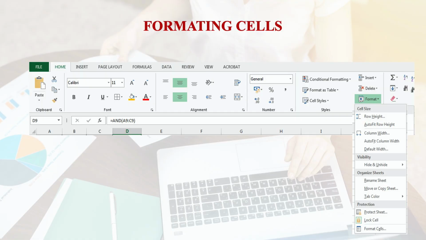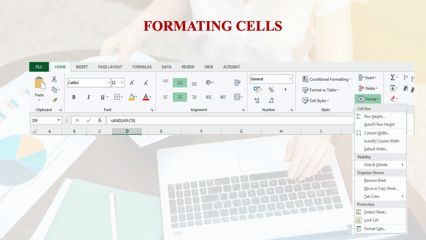Formatting of cells can be performed by selecting the Home tab, and you can directly go into the Format section, where different options are available. You can adjust the row height, column width, you can auto fit the row height, and you can go for the visibility. You can hide the rows, you can unhide the rows.